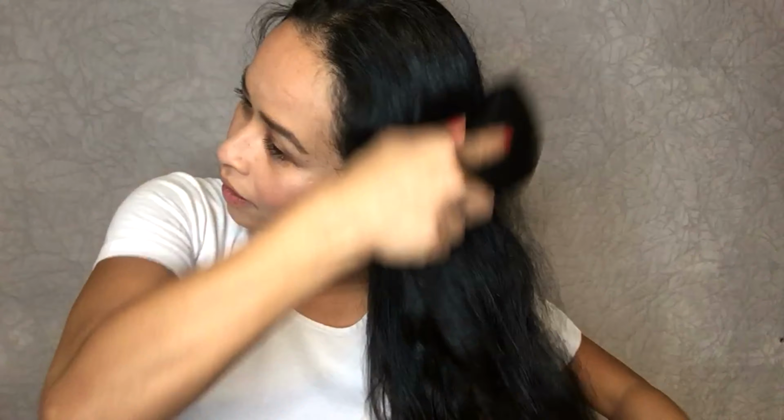First thing you do is make sure to brush your hair so that it's so easy for you to cut it. Make sure you brush it really slowly so that you don't break your hair. Your hair like this and make sure it's straight.